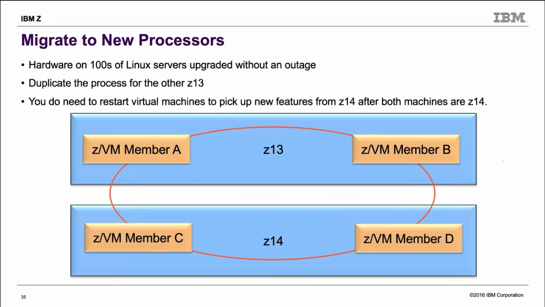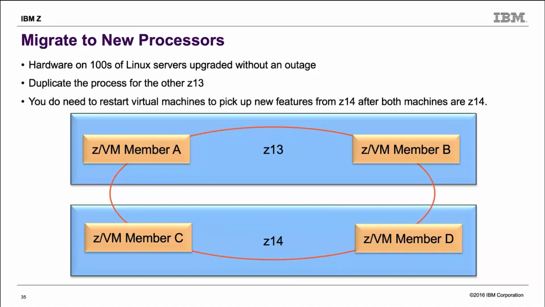Now, at this point, the workload that is running on members C and D could take advantage potentially of the new features that came in with Z14. But in order to do that, they'd have to restart, right, and pick up those changes. If we did that, though, and our guests on member C and D started to use those new capabilities that come in with Z14, we may not necessarily be able to relocate them back to the Z13 members anymore. It's going to all depend on how our relocation domains are defined and what our overall virtual architecture that we're giving to our guests looks like. And so that construct of a virtual architecture level is what we'll talk about next.